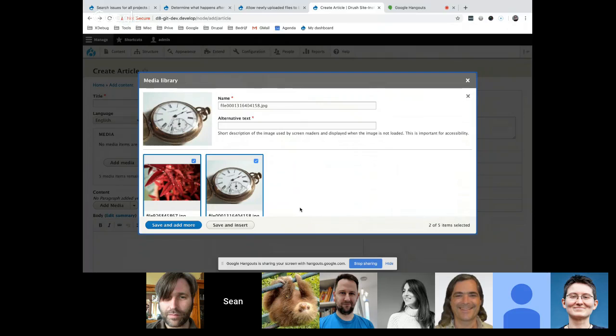Nope. I think I preferred save and select. I think save and add to selected would be more accurate, but it's too long. Yeah, it is really long. Well, what about save and select more? Ooh, try that.